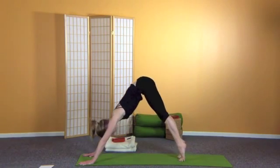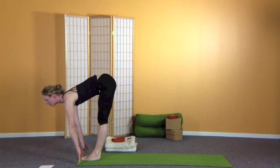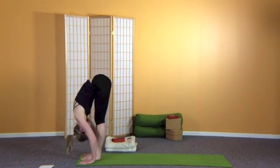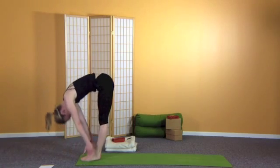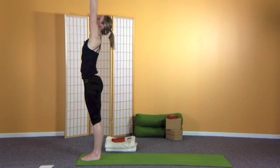Lifting high onto the toes, look forward, jump or step your feet towards your hands, look up. And then exhale, melting yourself forward. Inhale, stand up. Nice big expansive wings, touch your fingertips. And then exhale.